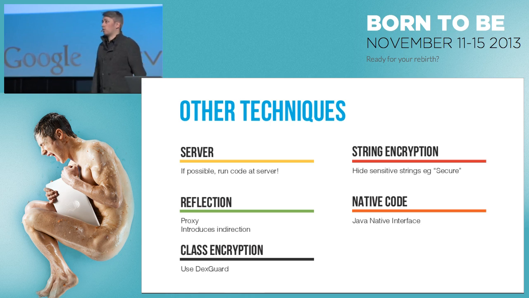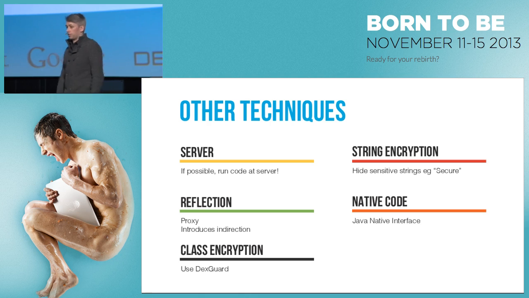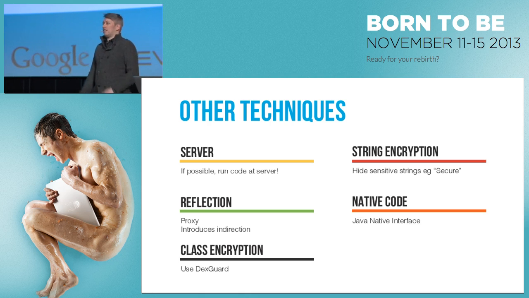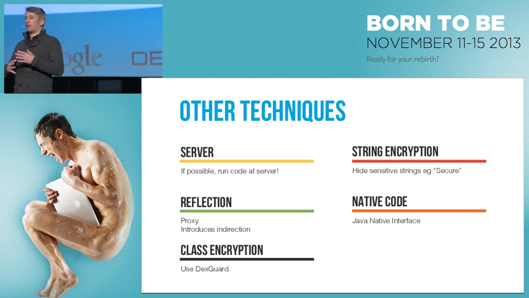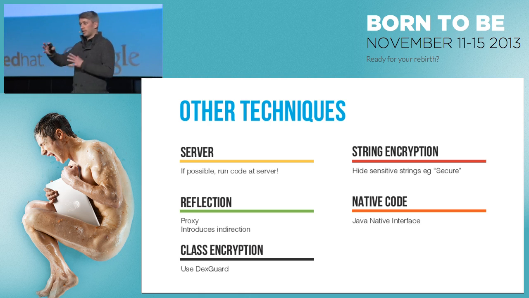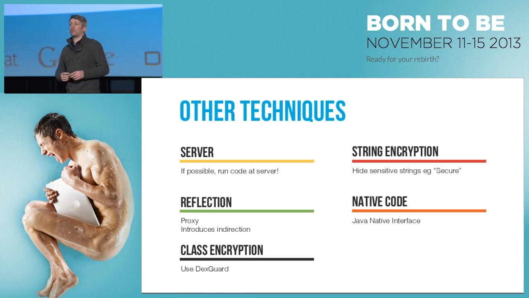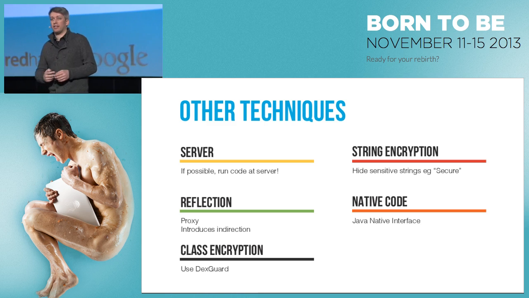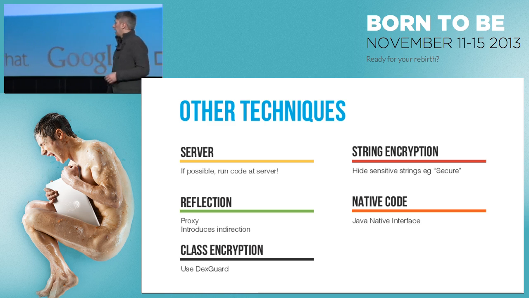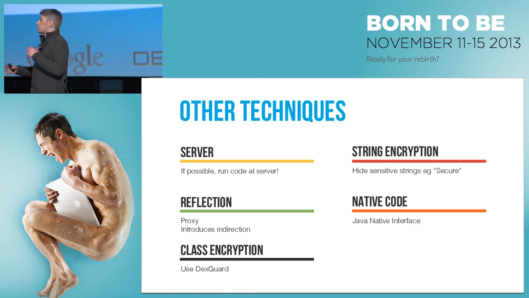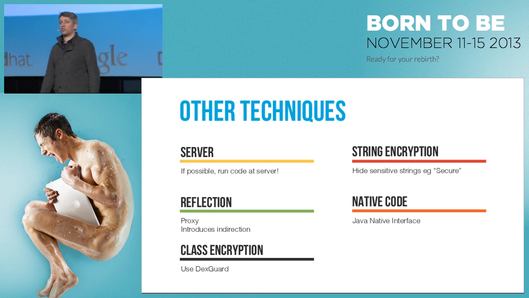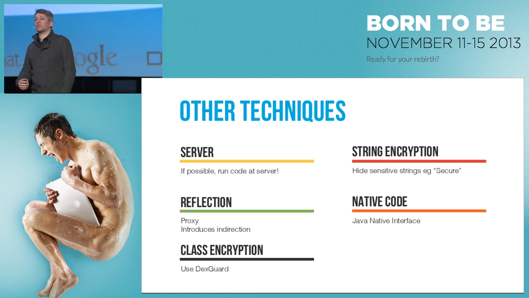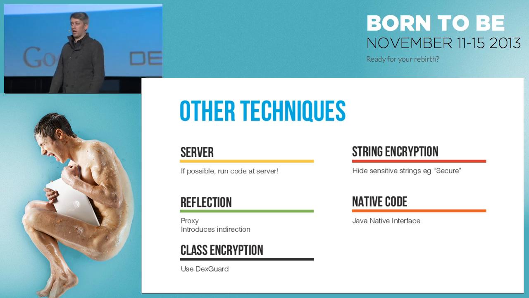But if you can't do it, well, you can start playing around with string obfuscation and string encryption. And you can even start very basic. You can start with base64 encoding. You will see that it's already a little bit harder to look through all your Smali files and identify things, but you can go further. A trick that's used quite often too is using reflection. So you can use proxies and all the reflection methods you know. That creates a level of indirection in your code that makes it much harder for people who try to analyze it.